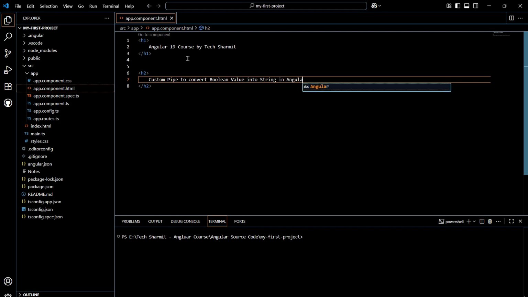So this is our target, that we want to use the custom pipe to convert the Boolean value into string in Angular. Okay, alright, so with this text one thing is clear, that we need a custom pipe, so let's create that.